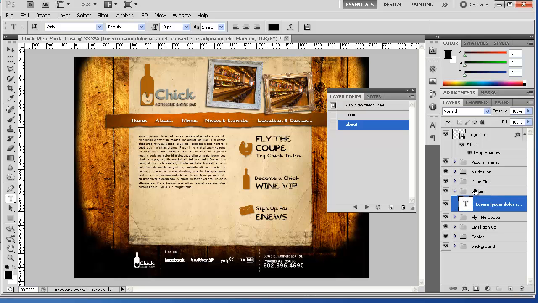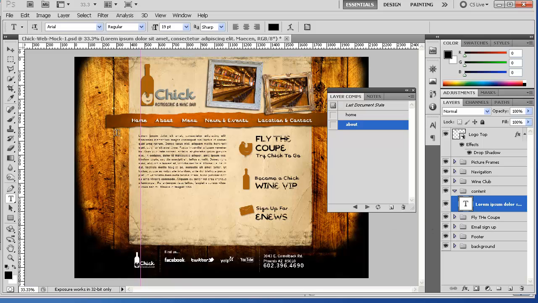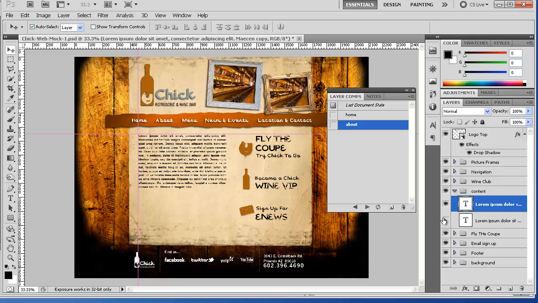And I'm going to create a new text layer here, and ideally I would have guides in here so I would know where my text begins and ends so I don't make a mess of things. And another way I can do this to help keep my text box the same is I can just duplicate the layer, turn off one of these here.